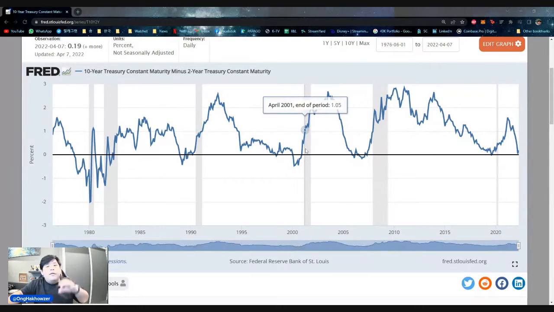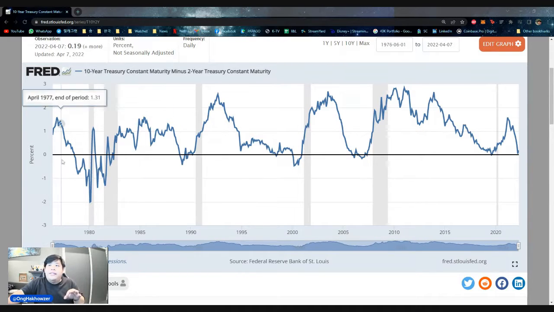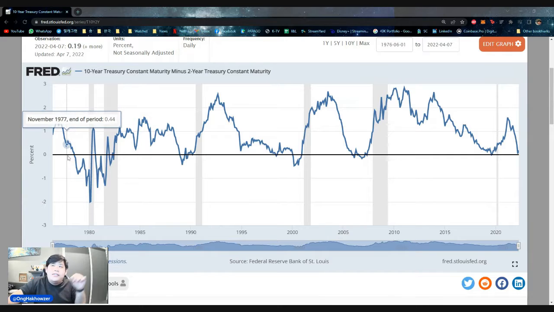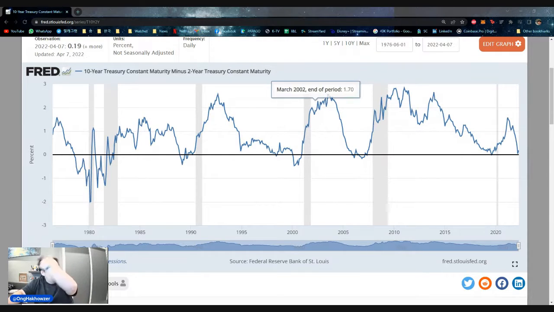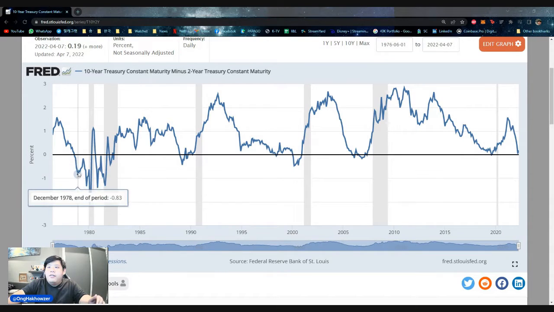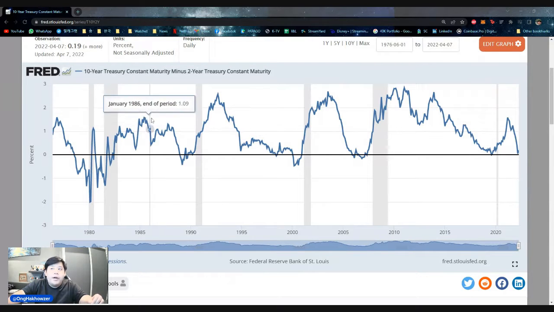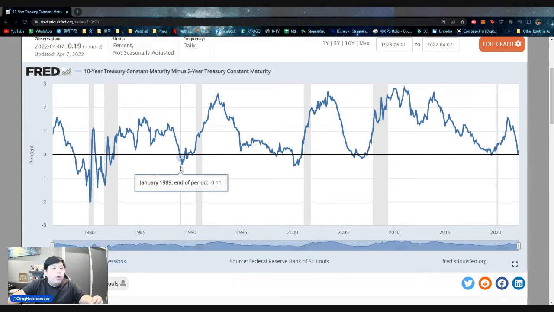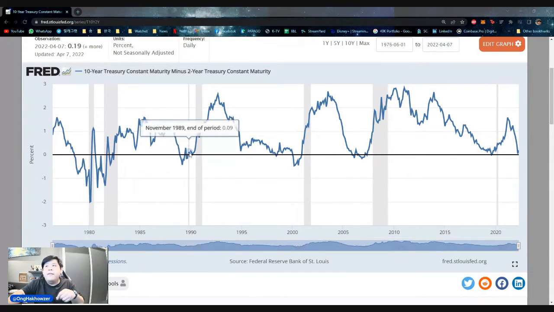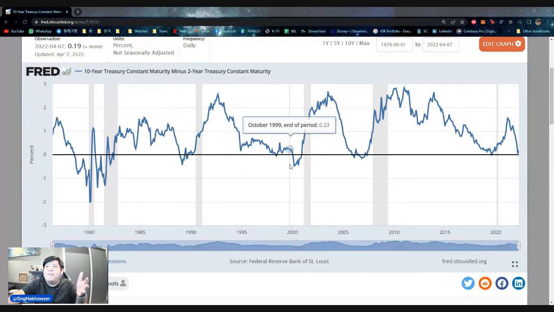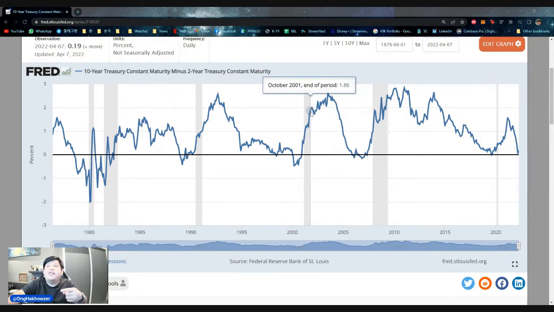So the pattern that we have been seeing is that if the line goes below 0, we are going to see a recession. Over here, you see that it goes down below 0, bam, recession. It went back up, and then went back down below 0 again, recession again. Then they stayed above for a while, and over here they went below again, an inverted yield curve again, and then we got a recession. Same thing happened here again, inverted again, recession again.